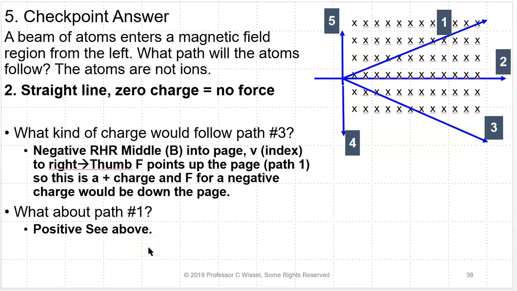Well, I just assumed it was positive. So I said, okay, I'm going to use the right-hand rule because it's a positive charge. The magnetic field, which is my middle finger, is directed into the page. The velocity of the particle is going to the right, so that's my index finger. If it's a positive charge, my thumb is pointing up the page. So that means number 1 is positive. And the opposite of that would be the negative charge, and that's number 3, down the page. And by the way, don't worry about whether this bends or not. This would actually bend and start to spiral, but I didn't have any way of bending this.